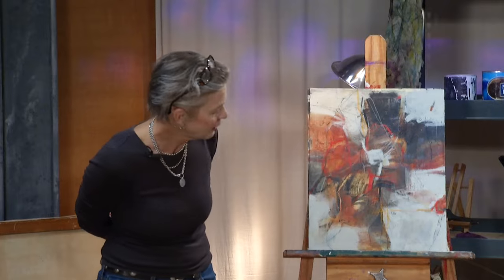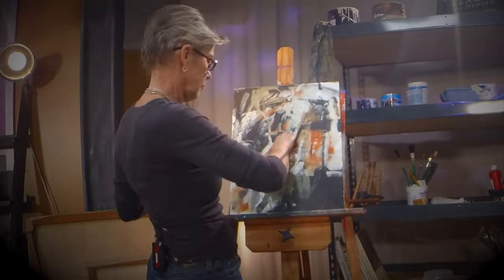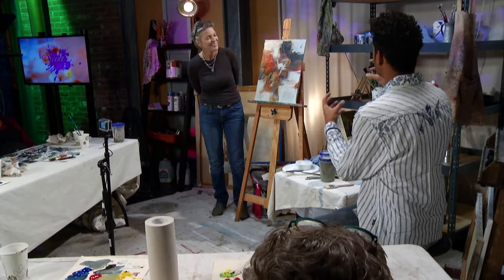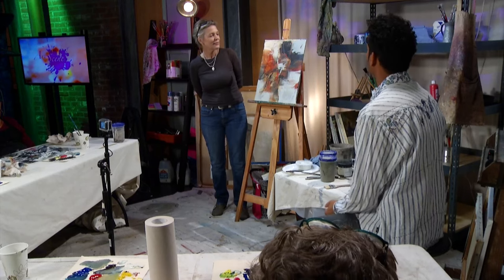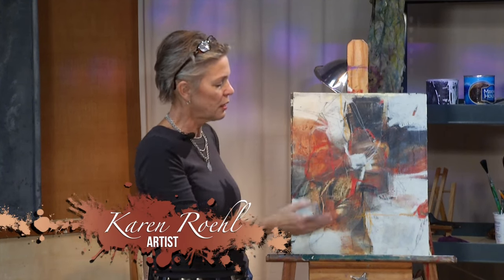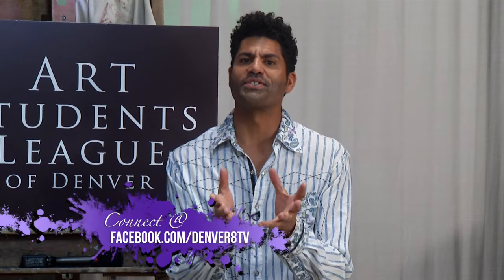We're back with Karen Rail and her abstraction — she's done the third part. Karen, close us up. What's taken it to this point? This is just a buildup of layers — some come together quickly and some take a little longer, but luckily this one came together in no time. You sort of chiseled in to really bring in some of the light areas that featured this central area, and all these dark areas I worked in in the under layers. Creates a great contrast — I love contrast in paintings. Exactly. Karen, thanks so much for being here in studio — we loved having you. I love seeing the process. Thank you for joining us in studio, folks. Until next time, when we discover more of Denver's art scene.